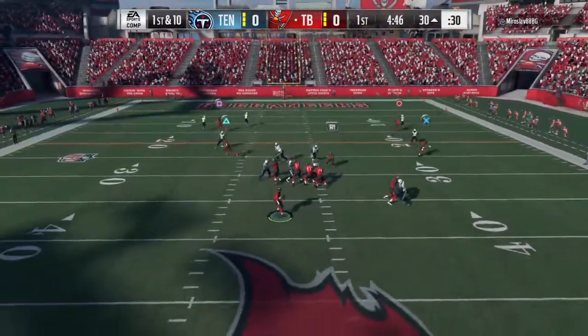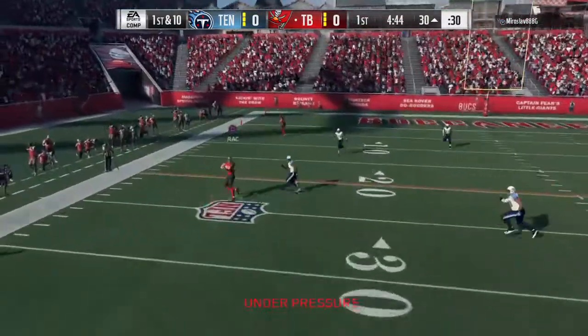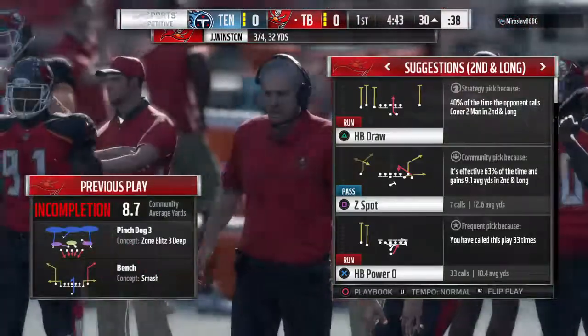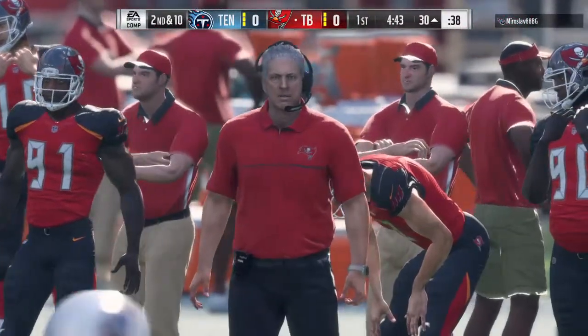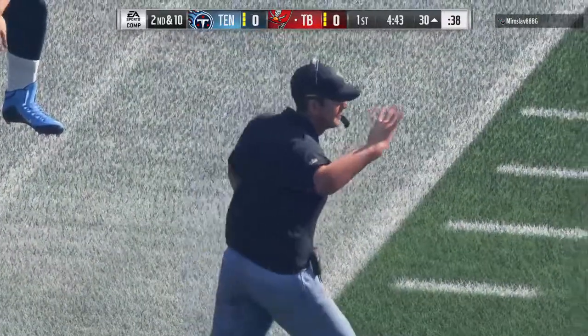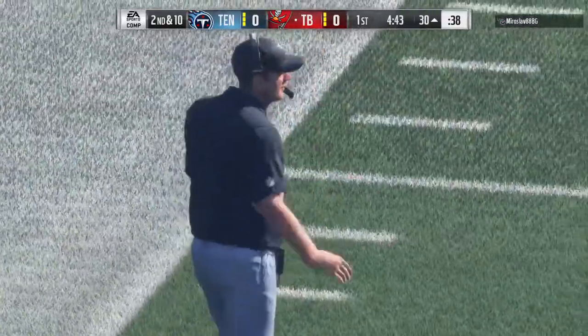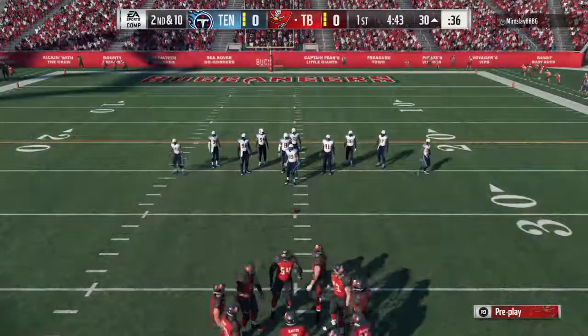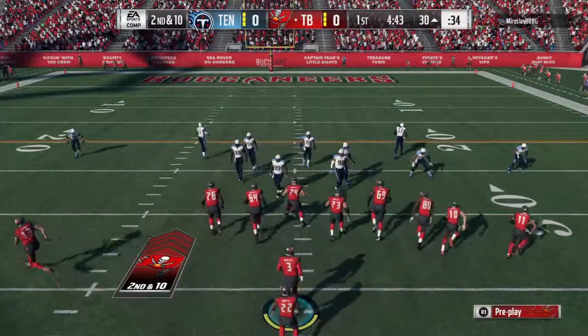On 1st and 10, Winston. And it pops free. The collision there jarred the ball loose and brings up 2nd down. This defense is not going to make it easy for you. They're a physical group, and we just saw it there on that play. It came in, made the contact, just as he's trying to haul it in. So incomplete on first. Let's see what 2nd down has in store.